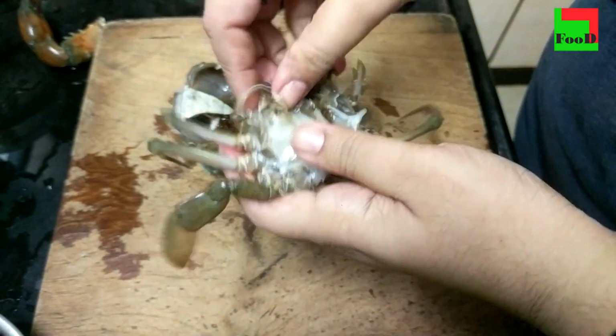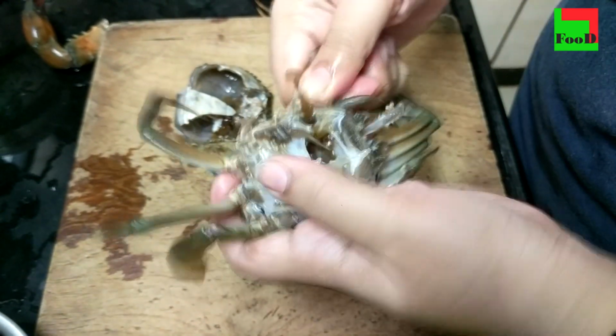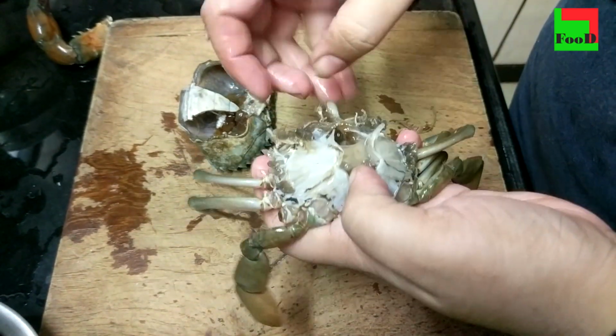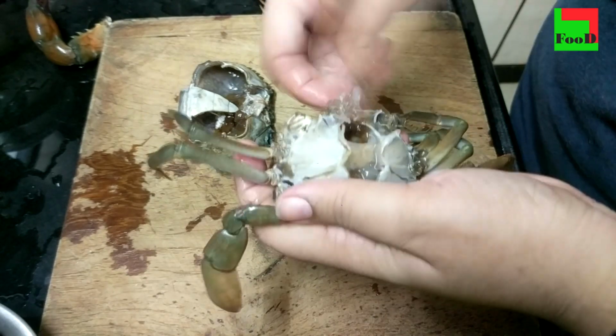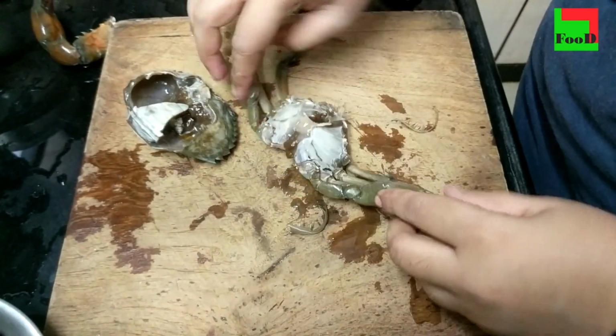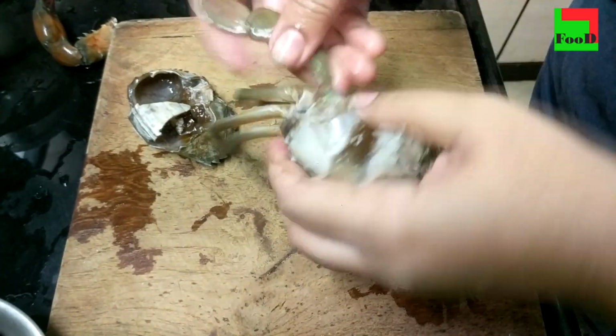Okay, be human. Always put your crabs to sleep first. Okay, like this. Take out its pincers. This is where it eats from. And then, if you like, you can leave it whole and cook it, or you can simply do this.